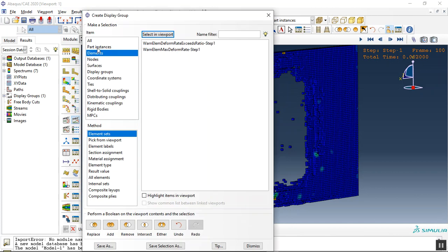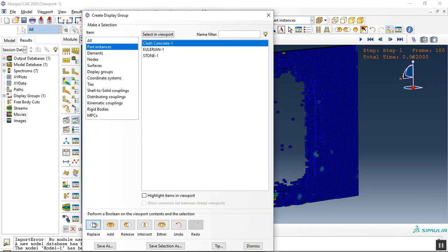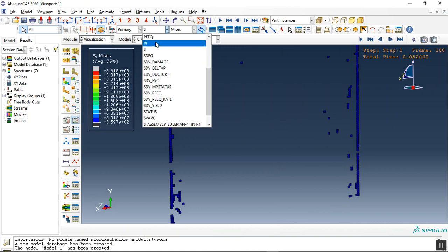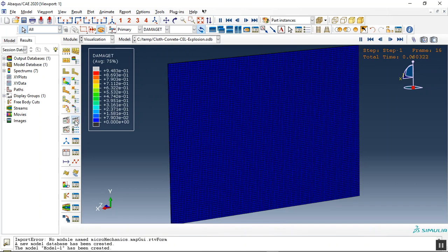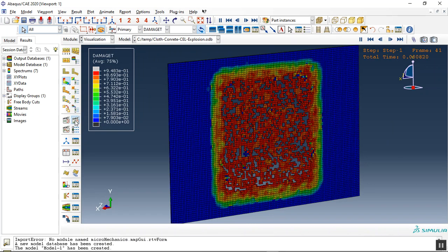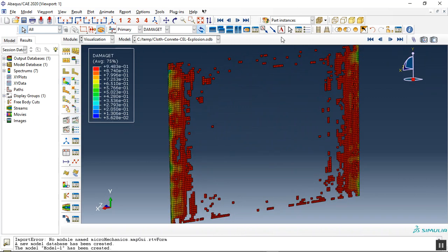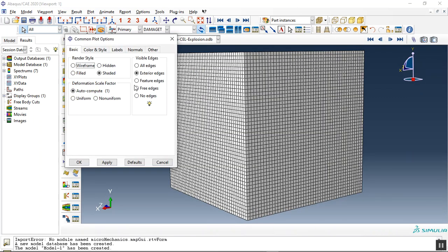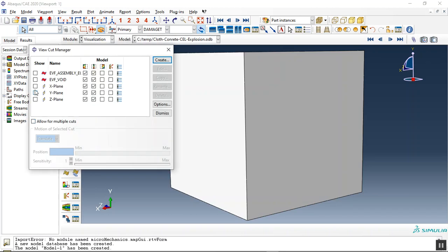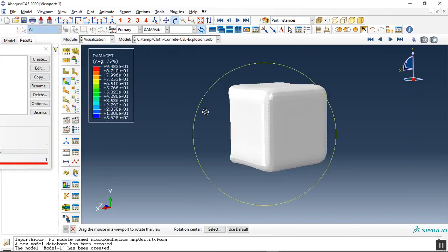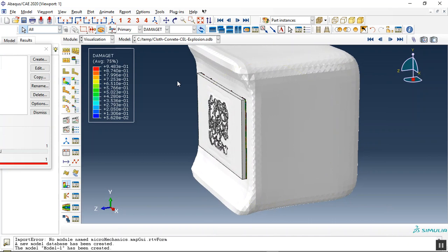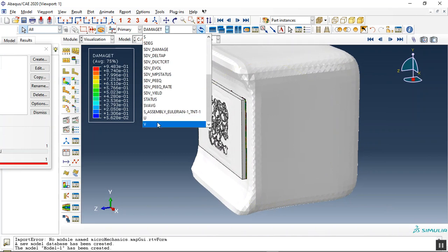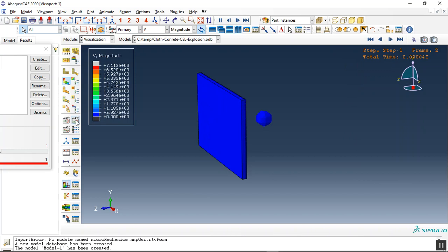And now let me replace the glass. And this is the glass concrete. Let me check the tension damage for this. And this is the view of all parts. Let me use feature edge. Let me use this volume fraction to check the TNT expansion here. Let me make this, for instance, velocity. Click on animate. This is the initial TNT volume.